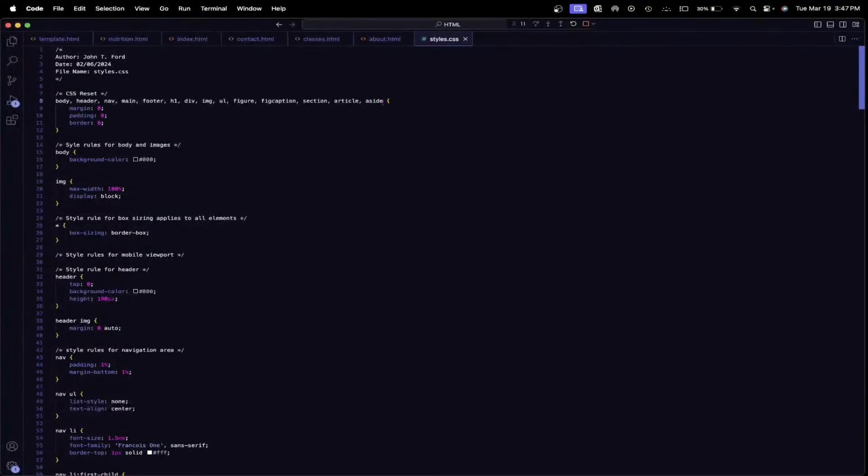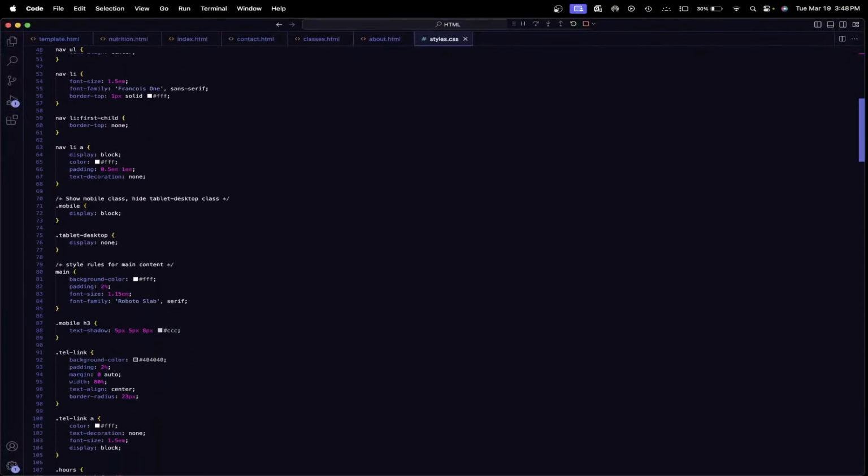Perfect. All right, so then it says go to the end of line 89 and then press enter twice. So line 89 is looking like this after the mobile H3 that we just did. So for line 91, let's go ahead and just do the article class. Oh, no. We need to do the dot.